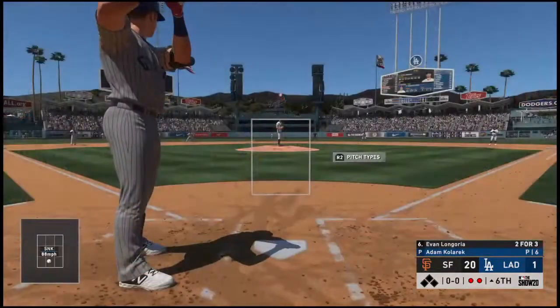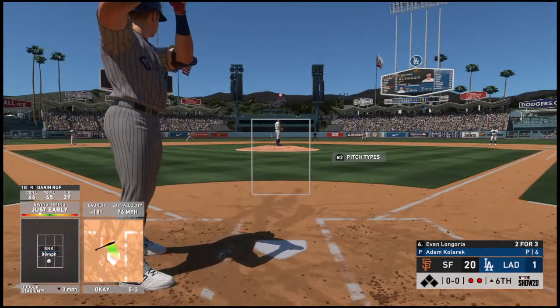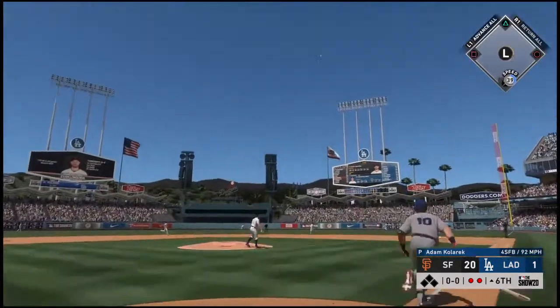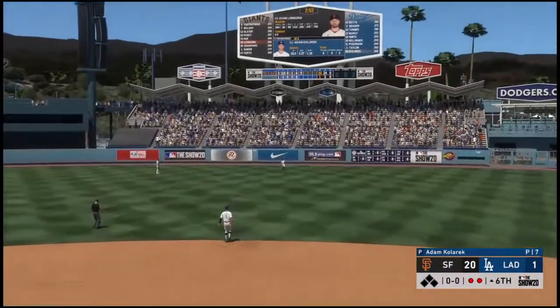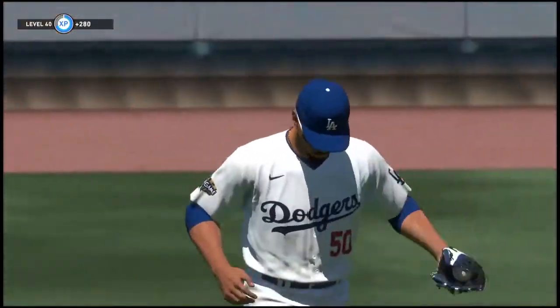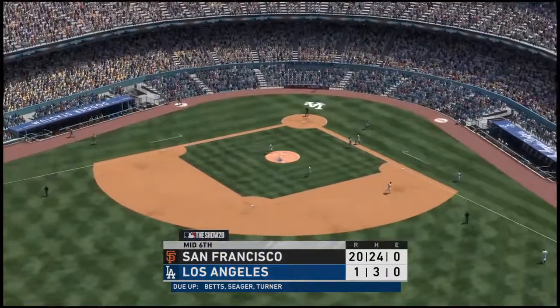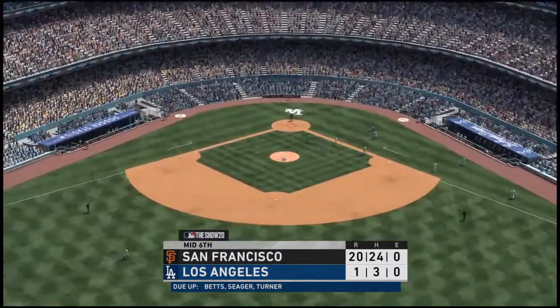Now batting. Into the box now, Evan Longoria. 2 hits in 3 at-bats for him in this one. First pitch of the at-bat on its way. High and deep to right center. On the move is Betts. He tracks it down, and that will end the inning. So it's 2 runs here on 2 hits, with one of them being the home run. To the bottom of the 6th inning. San Francisco leads this one 20-1.